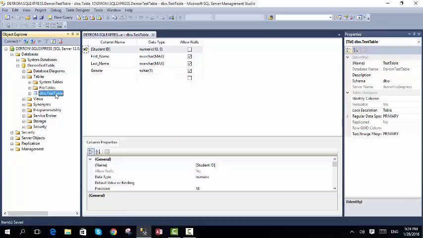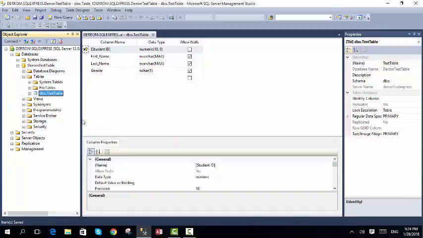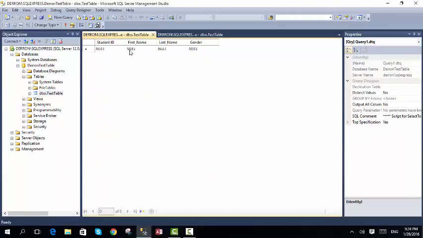Alright, you need to right click on that and go to edit top 200 rows. Now here you can enter the information. So let's enter last name and of course gender.